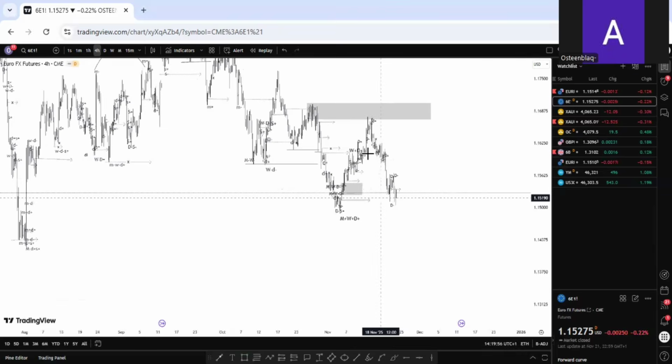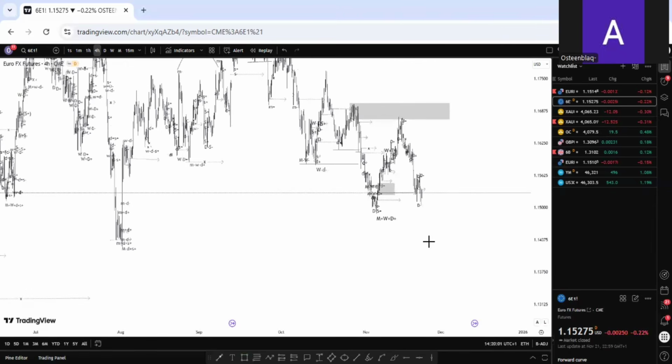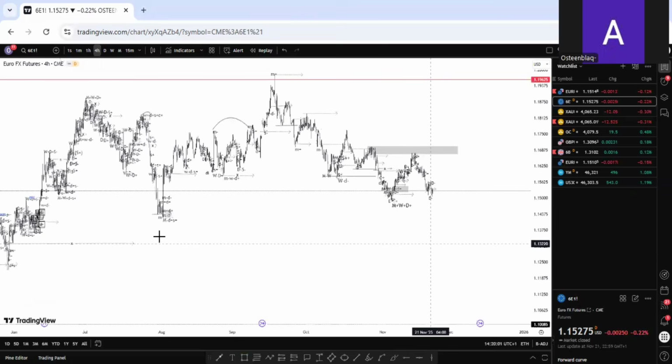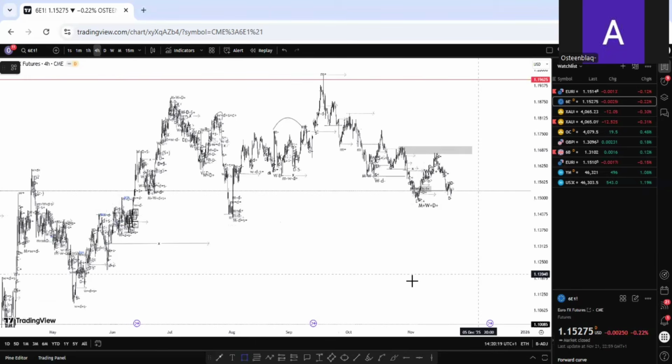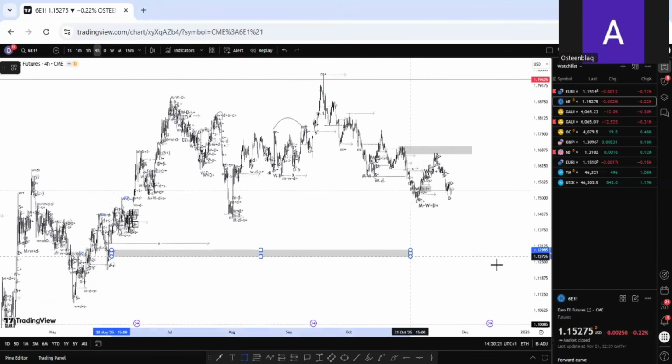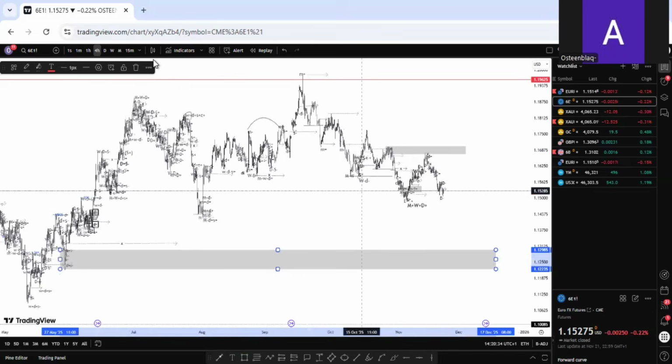Now, if price is still bearish, because we have now seen that there's still a base below, even if this is protected, price swept liquidity, broke structure, immediate pullback, beyond which we still have this mitigation here, structurally. So price can sell all the way to this particular place. So what is my outlook for the week? What is my outlook for the coming weeks? This is my outlook. Let's go to monthly time frame.